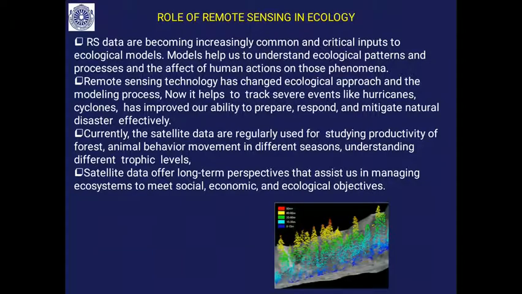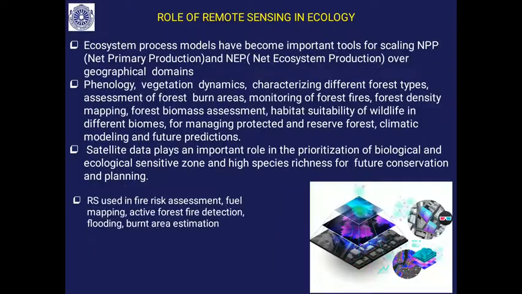Currently, satellite data are regularly used for studying the productivity of forests, animal behavior, animal movements in different seasons, migrations, and understanding different trophic levels. All these we can assess with the help of different types of remote sensing technology. Satellite data offer long-term perspectives and assist us in managing ecosystems to meet social, economic and ecological objectives. This is LIDAR-based imaging. You will be able to see clearly the different canopy layers of the forest.